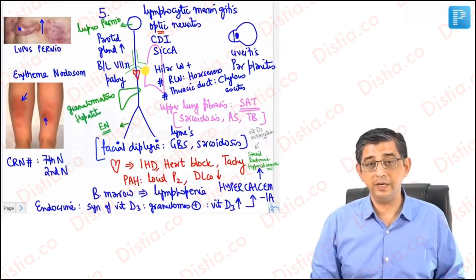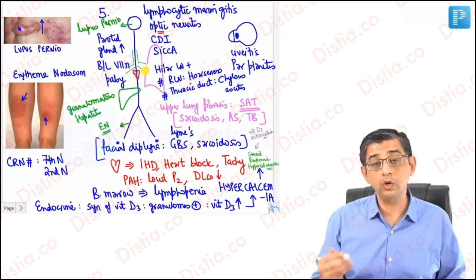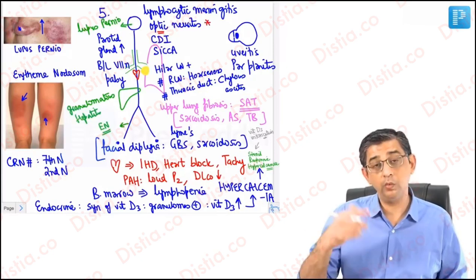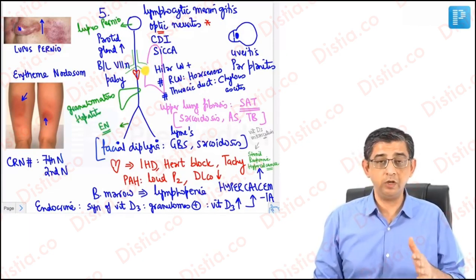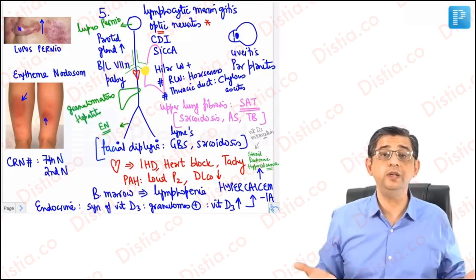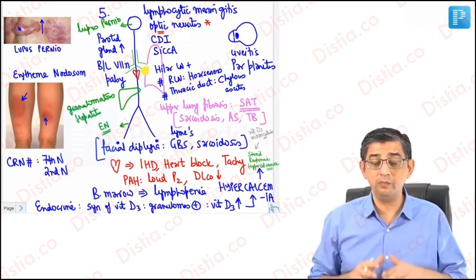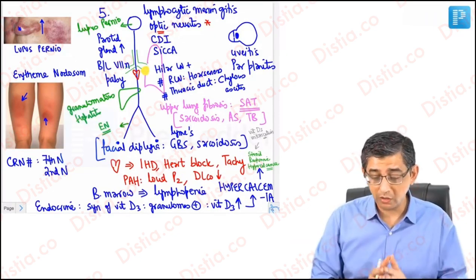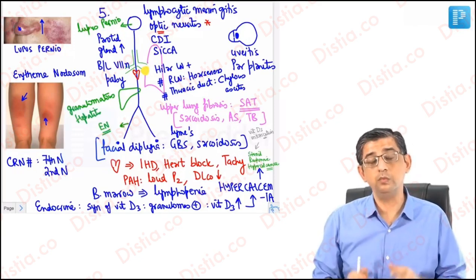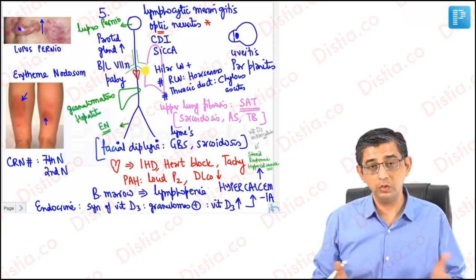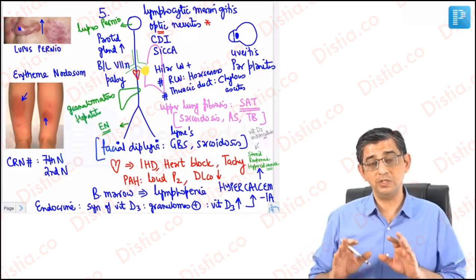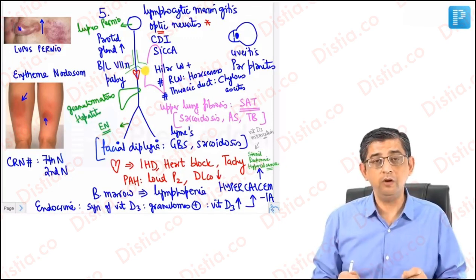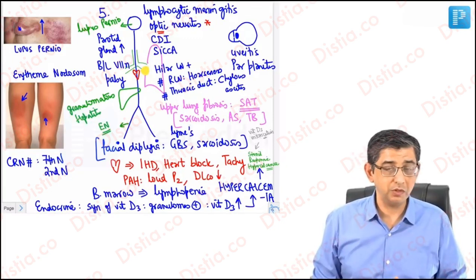And as I said, multiple sclerosis might be a sore point that you might have to rule out in the question, because multiple sclerosis mainly will be having Uhthoff's phenomenon. It will mainly talk about a Caucasian female. It will not talk about any lymphadenopathy. So the manifestations of multiple sclerosis versus sarcoidosis are grossly different, and there is absolutely no reason why mixing up of the two is ever possible with respect to the two disorders. And if you just get ankylosing spondylitis versus rheumatoid versus sarcoidosis in the right perspective, I think you would be bang on track to solve multiple choice questions on this topic.